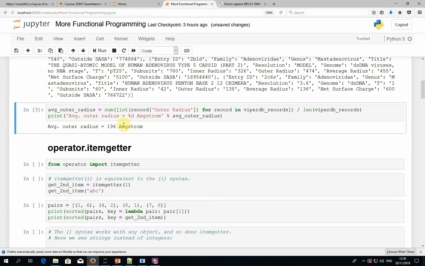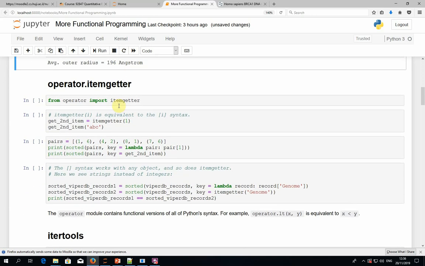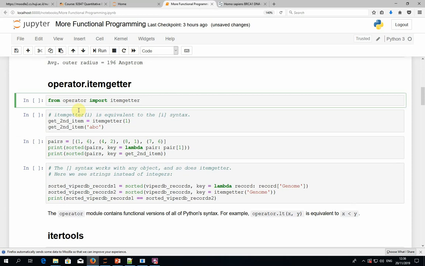And now let's try to cover some more ground. So first off, I want to show you the itemgetter function of the operator module. The operator module, which provides us some nice interface for all kinds of Python operators, has this function which is called itemgetter. If we create an itemgetter of something, it will create a function that applies this something using the square bracket notation on whatever we give it.